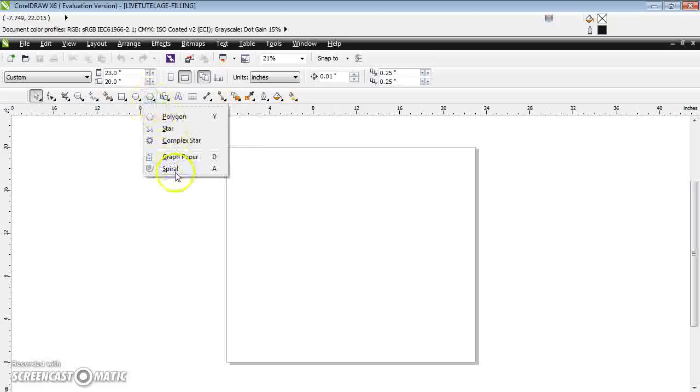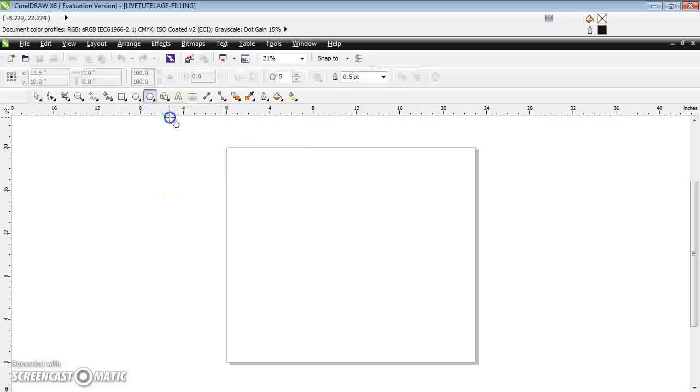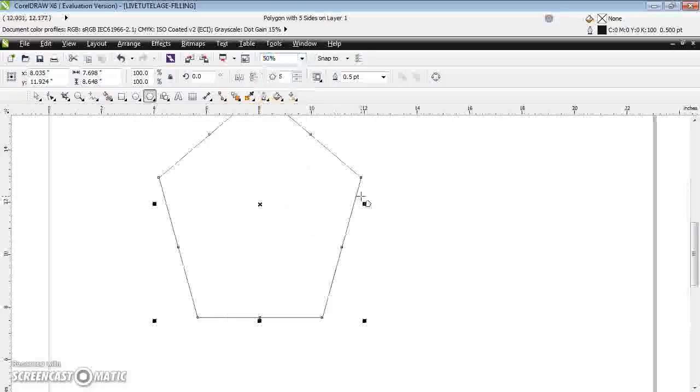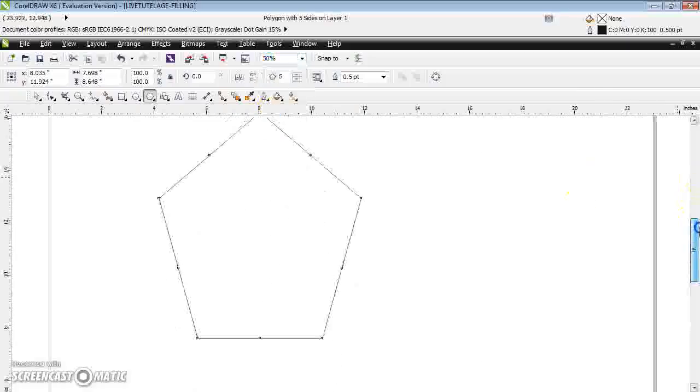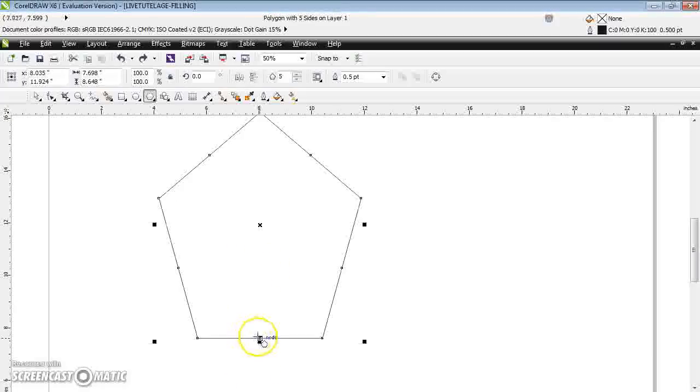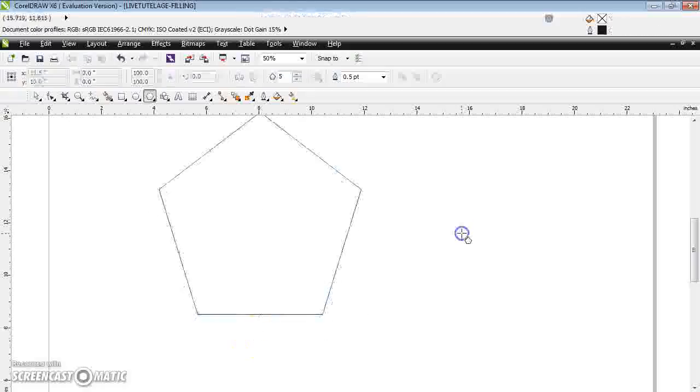If you observe here in Polygon, you have a lot of shapes, so you can select any one. I have selected Polygon. This is my polygon. Let me increase the width of the page, right? So this is my shape. Now let me take another shape.